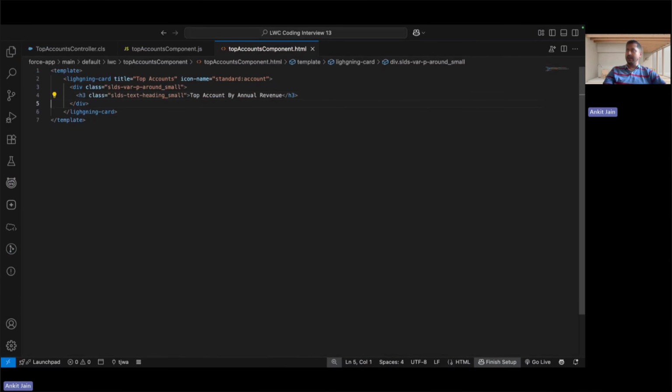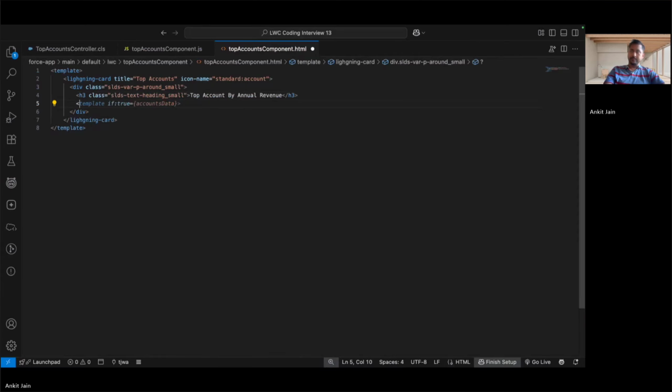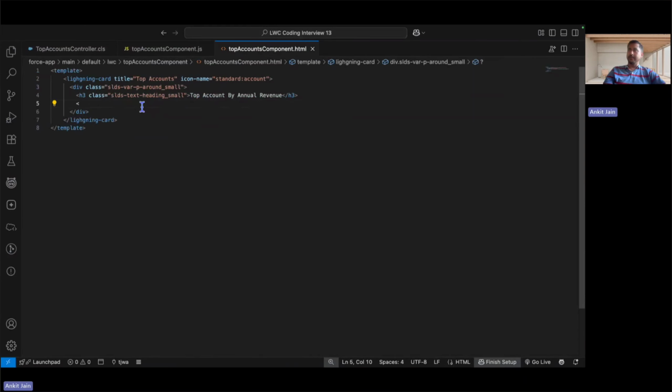right? And after that, to display those top accounts by the annual revenue, here I will be using the Lightning data tables. Okay, let me also check whether the data is available in the accounts data or not. So what I will do is initialize that with an empty array. And coming back here, template LWC if.